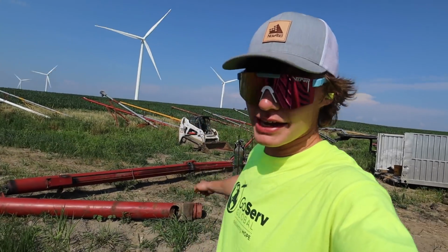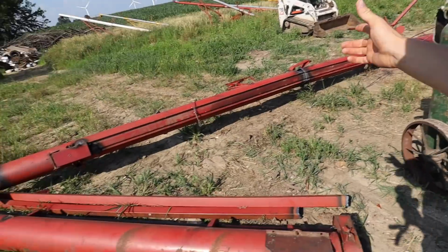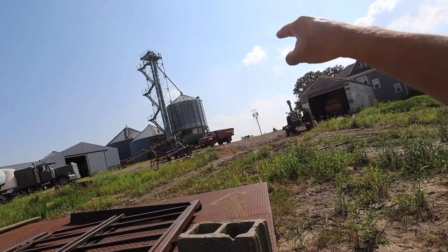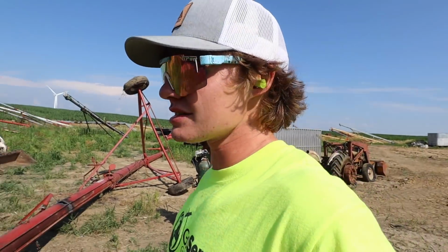And just like that, we're back at the chop, chop, choppity, chop. Now that could have been a tongue twister. We just got started chopping up some augers. We have 15 to go once we get this one done. The bed on the dump truck is 14 feet long, so we're gonna be cutting these augers up into 12 to 13 foot chunks. We should be able to get a nice load out of this. Couple loads, actually.